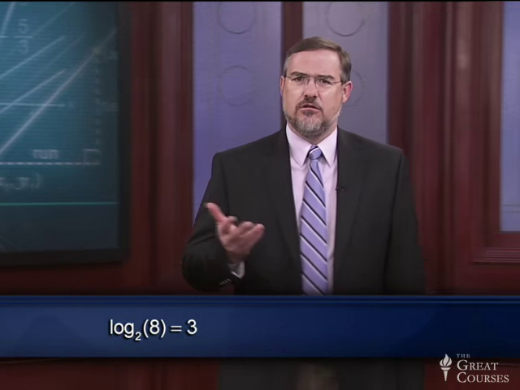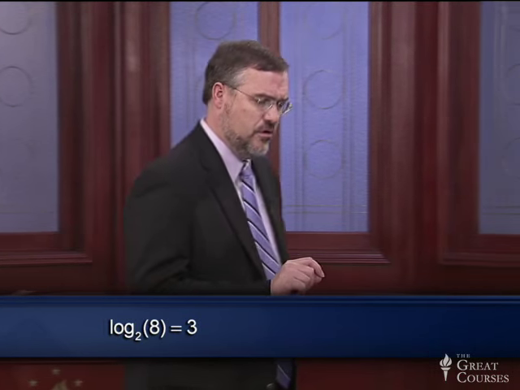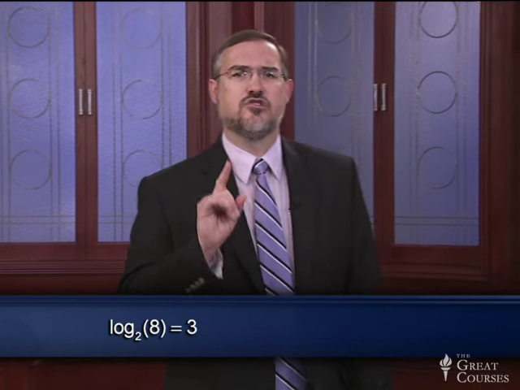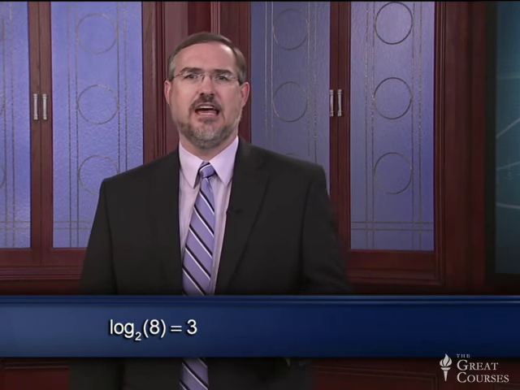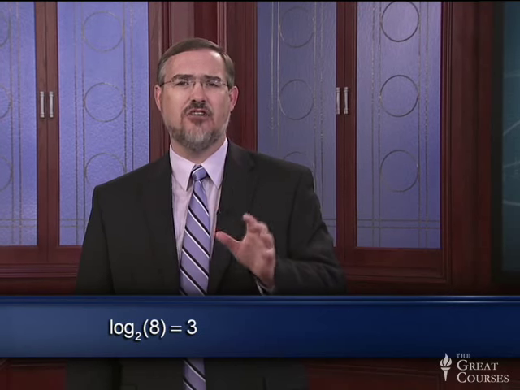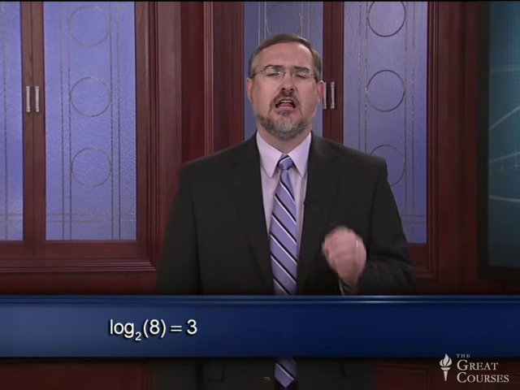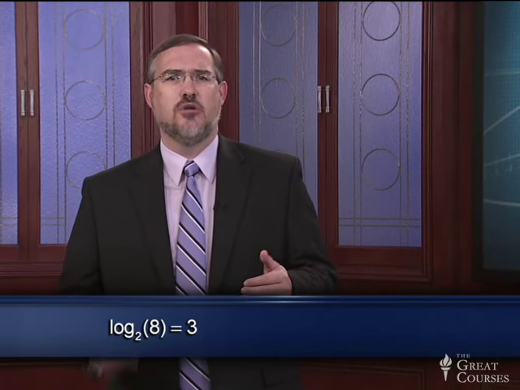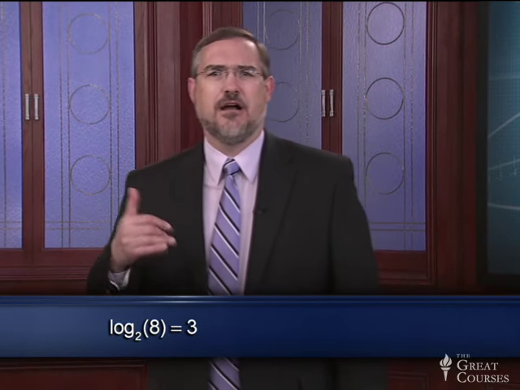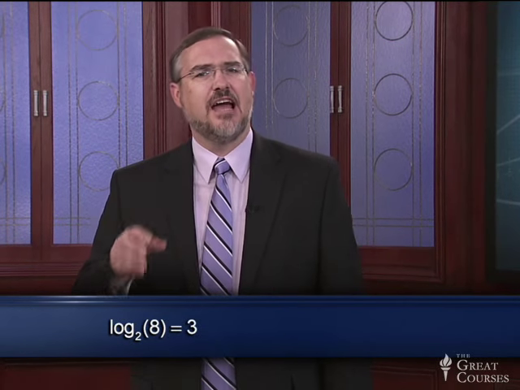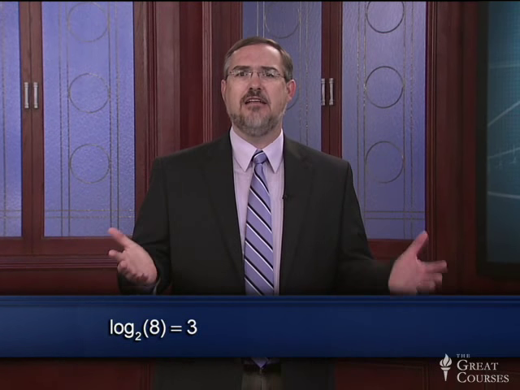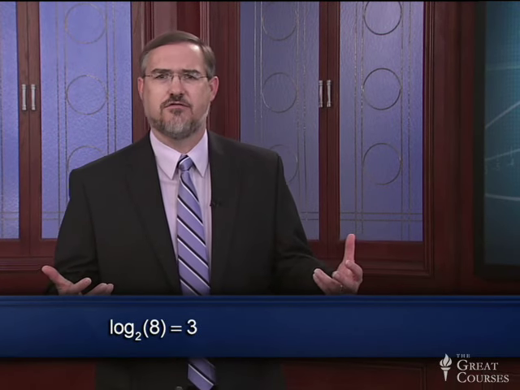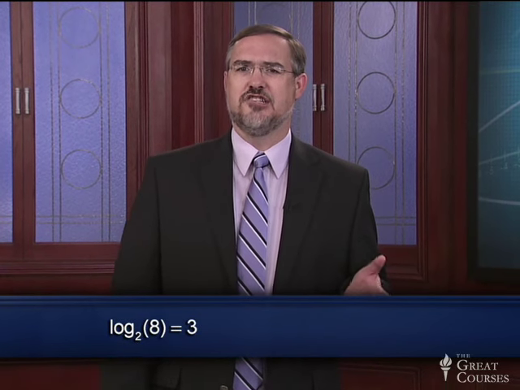So, for example, log base 2 of 8 equals 3. And the reason that's true is because 2 to the 3 equals 8. And that's exactly how you want to calculate something like log base 2 of 8. You have to think backwards about the function 2 to the x and ask yourself, what number x would I plug in to get 8 back? And that's where the 3 comes from, because 2 to the 3 is equal to 8.